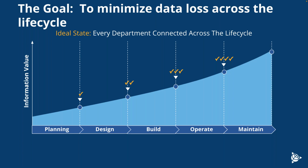So again, this is the end goal: to get to this linear accumulation of data throughout the whole process, so that when we do get to this digital as-built, digital twin, digital representation, whatever you want to call it, it's something that is much more valuable than currently is the case. And on the operation and maintenance side, we're having to do a very large portion of rebuilding, going through all of the paper records if they're paper, digital records if they're digital, to flesh out and build these operation manuals and our maintenance manuals and where our assets are located.